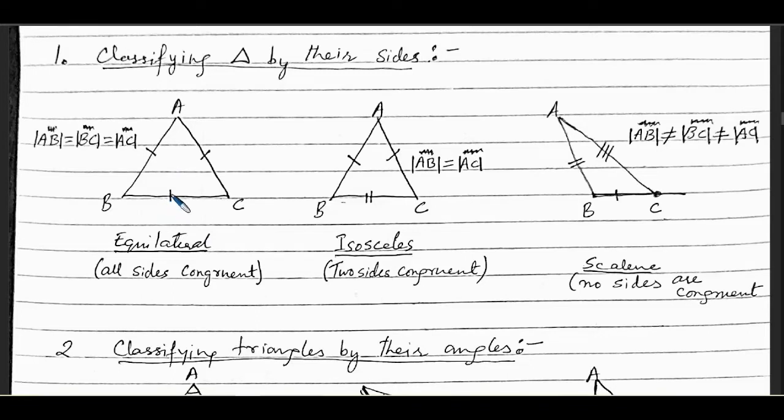Okay. So this is an isosceles triangle, that is, two sides are the same. When I marked one dash and this one dash, these two are the same, and this is different, a double dash, that's why. This is called an isosceles triangle. Three sides the same, two sides the same, none of the sides the same: this side, this side, this side are all different. They are called a scalene triangle.